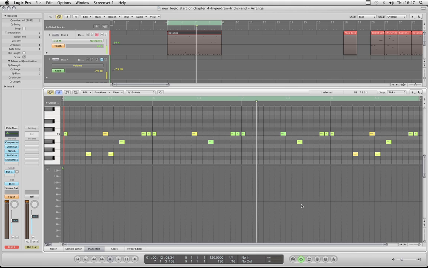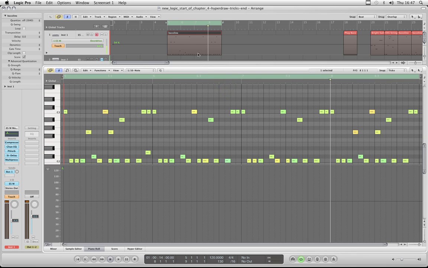Yeah, and likewise doing sweep moves, like lovely sine wave sweeps or triangle sweeps on things like EQ filters and pan controller moves, to do lovely sweeping pan moves. Different types of shapes for controllers can yield some fantastic things that we can do. So let's have a look now at shapes and how we can use these techniques of working between track automation and hyperdraw to do more tricks.